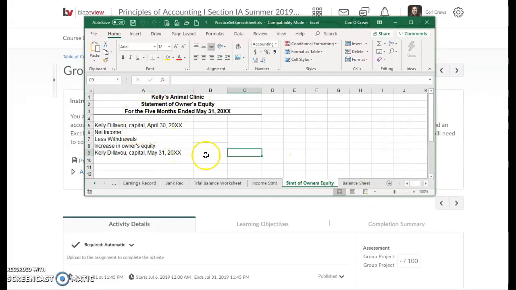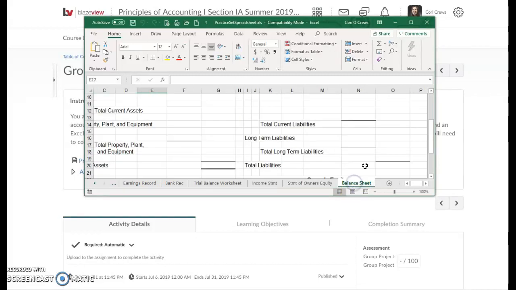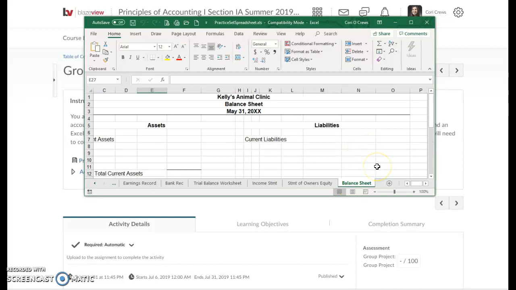We're doing a sole proprietorship, so the difference here is, again, when we talked about equity as far as A equals L plus E, this is the equity component. Instead of having retained earnings, we have owner's equity. And instead of having dividends, we have withdrawals. So they operate in the same manner, just a different name because it's a different business entity type, okay? So this capital account is like your retained earnings account. And then we're also going to have a balance sheet.